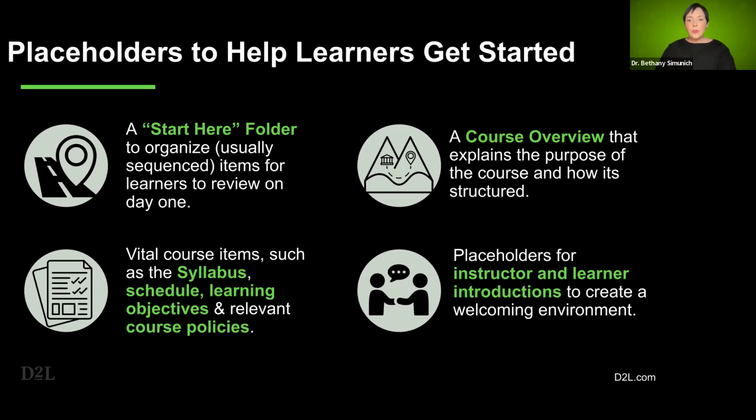Items within the Start Here folder or page, depending on how you choose to organize it, often include an overview of the course or workshop, including how learning is structured for that particular modality, such as hybrid, synchronous, asynchronous, or high flex. It also includes common first day items, such as a course syllabus and learning objectives, as well as any policies that are specific to that course or workshop. This is also a great place to elevate online presence and belonging from the start by including a placeholder for the instructor or facilitator introduction, as well as learner introductions. Note that in K-12 environments, however, student introductions may not be possible due to privacy issues.